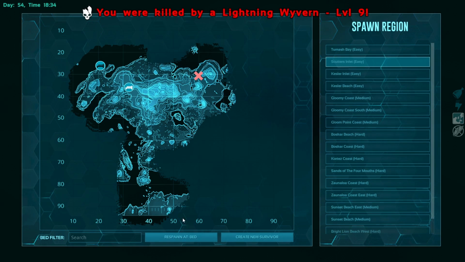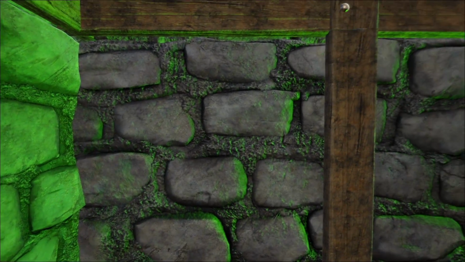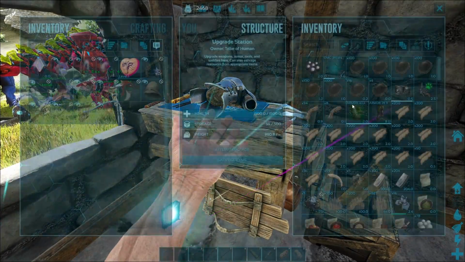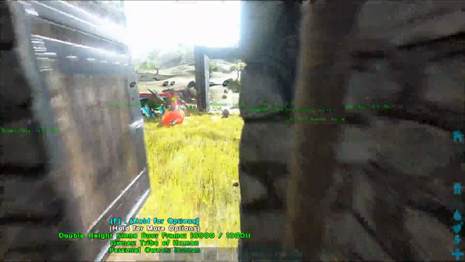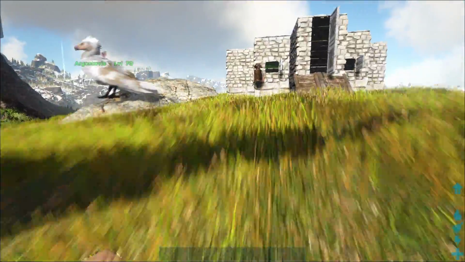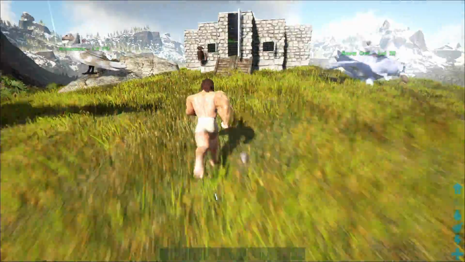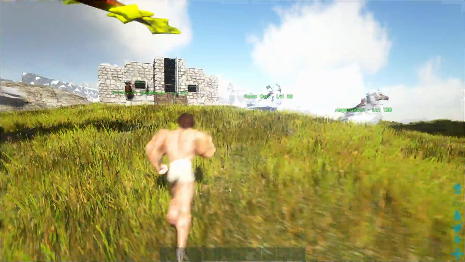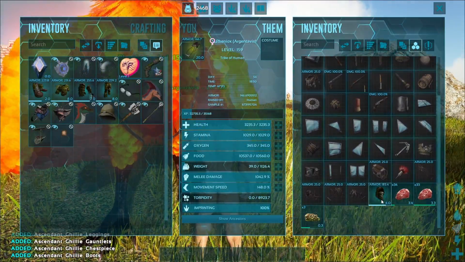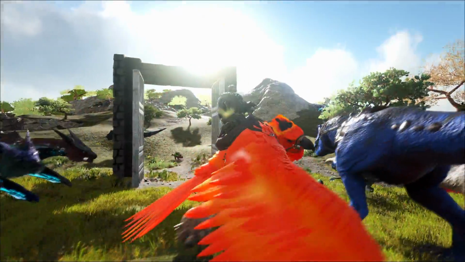Now we have a problem. Lightning wyverns are really strong. I don't have a good way to kill them. Why am I short? That's weird. Alright. Where's my Argentavius? Oh, right here. Give me my ghillie suit. I forgot to put on passive, bro, because if it's on passive, it doesn't start flying everywhere. Literally, if it didn't stop flying everywhere, we would've been okay.